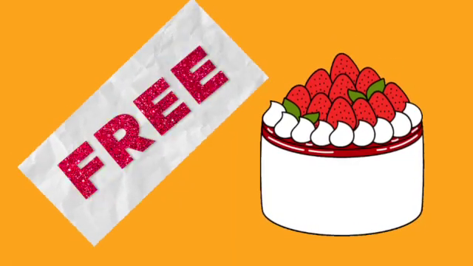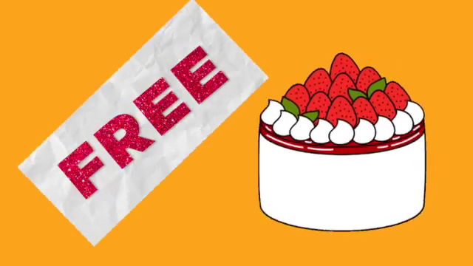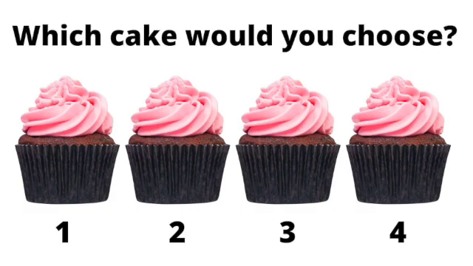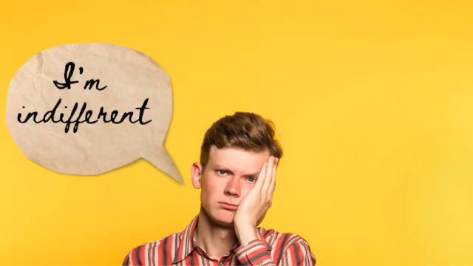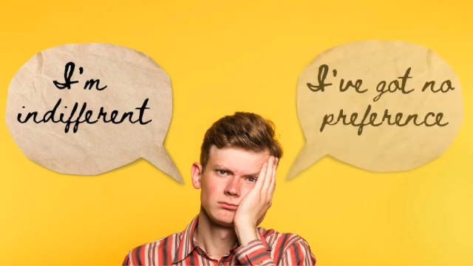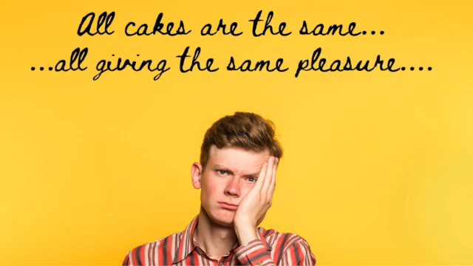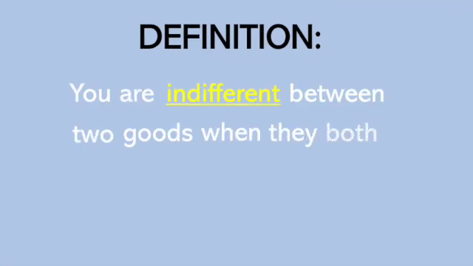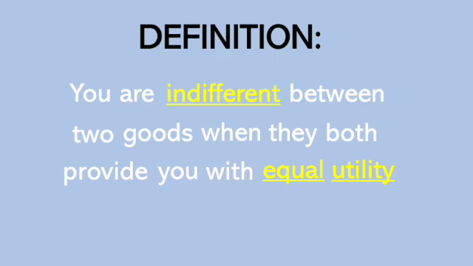Let's use an example. Imagine I said I'd give you a cake for free and offered you these four options. Which one would you choose? Well, in this situation, as all the cakes are the same, I'm guessing you'd have no preference. You would probably just choose one of them at random. This means you are indifferent between cakes one, two, three, and four. You have no preference. This is because whichever cake you choose, eating it would give you the same level of satisfaction or utility. Therefore, economists say you are indifferent between two goods when they both provide you with equal utility.